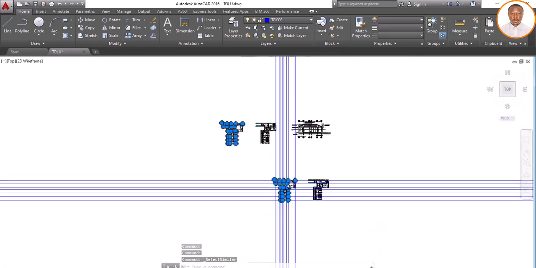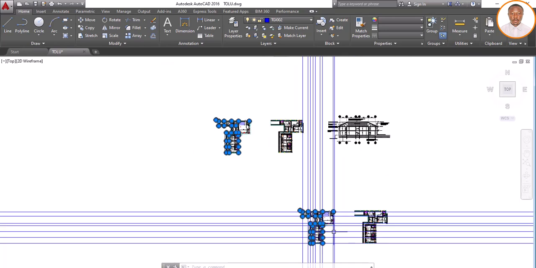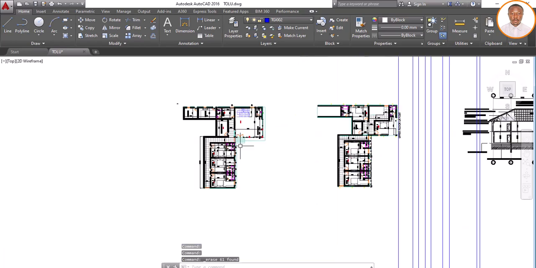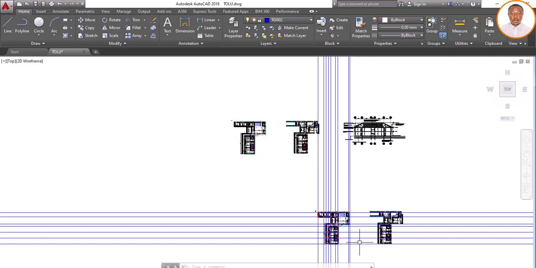So now this is what I need. I don't need this one, isn't it? I need to remove this column because this one is directly from the architect. So this one I'm working on. So I'll now press my shift key and then click on this, highlight this because this is what I want, and now delete these columns that I've already positioned at this point. So I click on erase. So you see, I have erased those columns, isn't it? So I'll now concentrate and continue on this aspect.